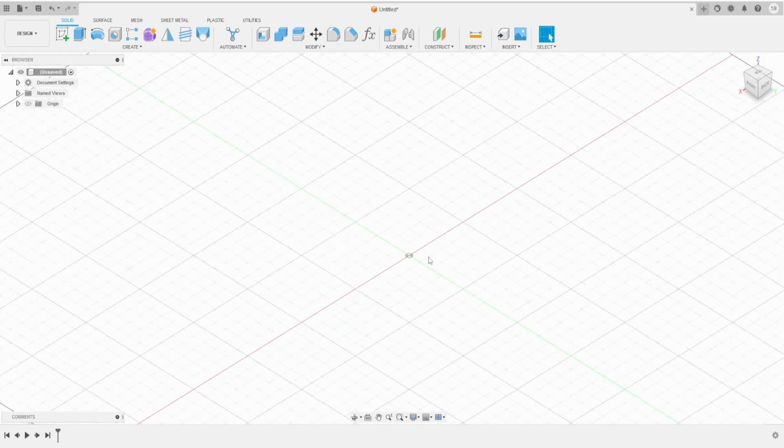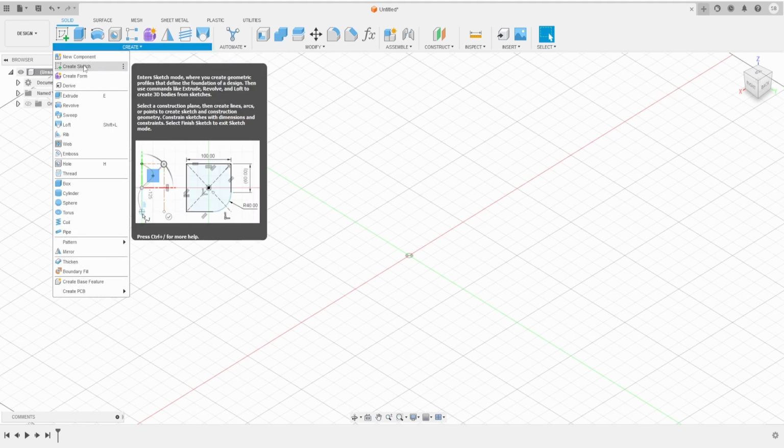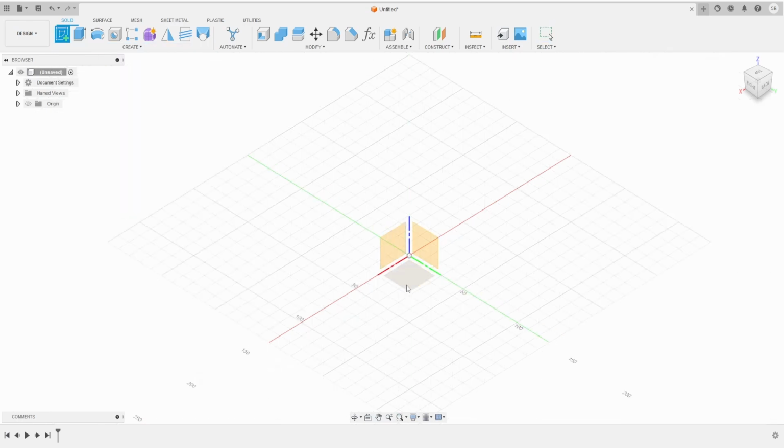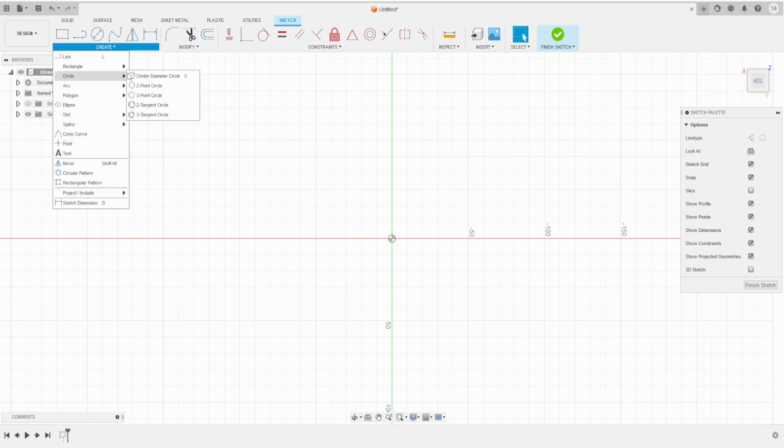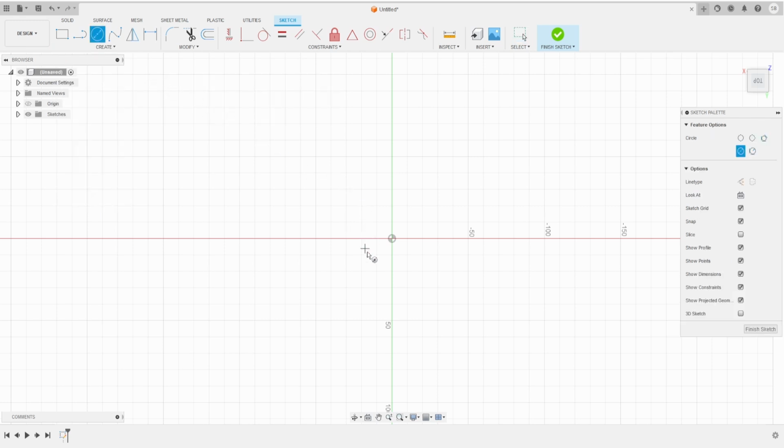Okay guys, so the parameters I just created are meant to be for a cylinder. So let's start creating it. To do it, go to Create and then click on the Create Sketch. This will allow us to create the two-dimensional sketch. Then click the horizontal plane and we will enter sketch mode. Perfect. Now I'll create this circle. To do this, go to Create, Circle, and click on Center Diameter Circle. Then I'll go to the middle of the plane, click it and draw it out.